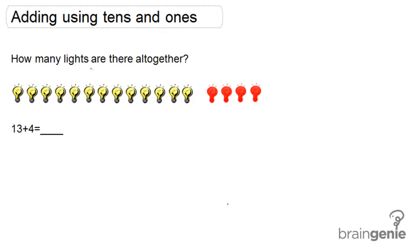So in this case, we know we have 13 yellow light bulbs plus 4 red light bulbs. But we want to add using tens and ones. So how many tens do we have? Well, if we started counting, this 13 has 1 ten in it, right?